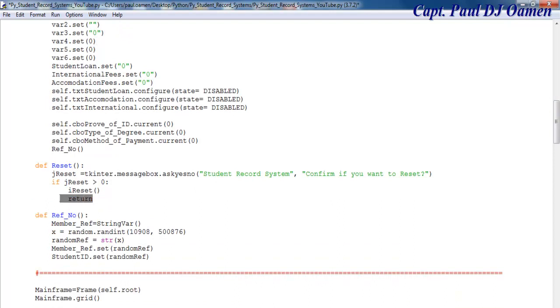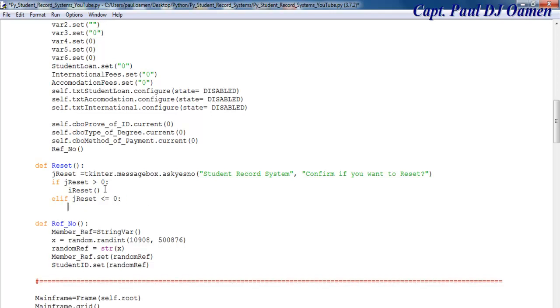Okay, now let's use else. Let's use else if J reset, and I'm going to call that is less than or equals to 0, enter a colon there. Then I want to reset.